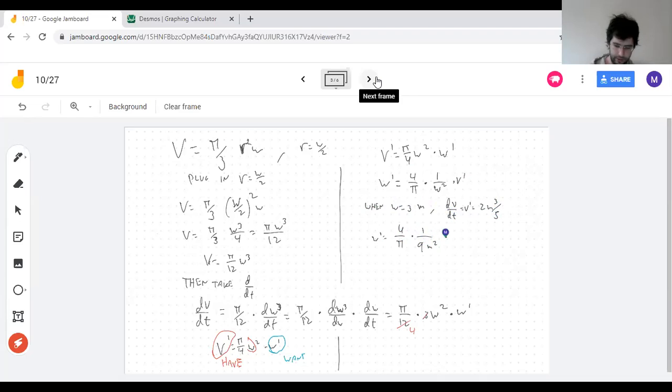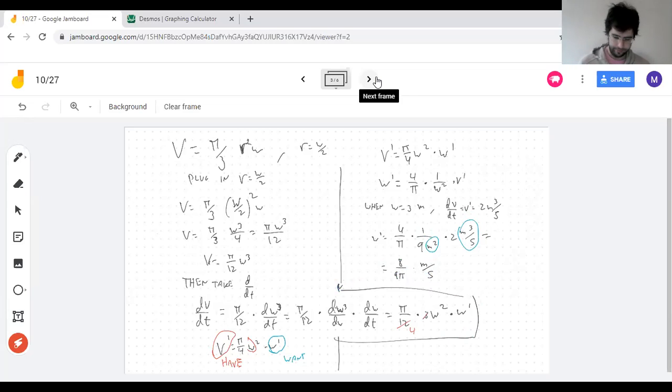I'm going to write the units just to see that I get the correct units. So that is 8 over 9 pi. And the units are meters per second. Should I be getting meters per second? Yes, because it's the speed at which the depth is changing, and the depth is in meters. And if I measure the speed of that, that's going to be meters per second.